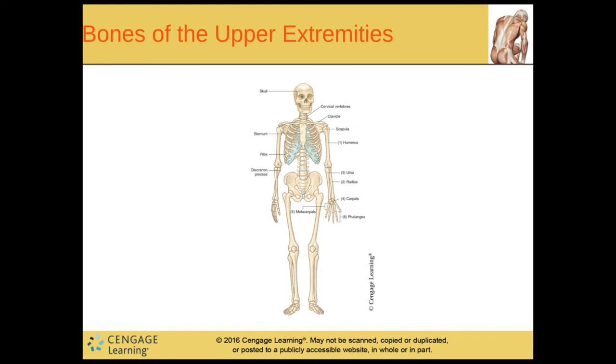So here's, this is not Leon, but that's okay. Leon is in our classroom. So these are your cervical, here's your skull, right? Your cervical vertebrae, your clavicle, which connects to that sternum, your scapula, which is your shoulder blade, right? Your sternum right here. These are all those pairs of ribs, and you can see these ones that attach to the sternum, and then these that attach just to some cartilage, right? This is your humerus here, your radius and your ulna, your carpals, metacarpals, and your phalanges. It's a fun word, right? So that's a little bit of a breakdown of what we've talked about so far.